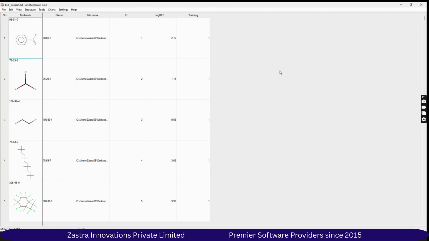Ma'am, there are many places where you can download the data set. Of course, you can go to PubChem. DrugBank you can use. BindingDB is one of them. Then there is ChEMBL. Then there is the PASS server, which you can use if you are dealing with natural compounds. There is also the ZINC database. There are ample databases, and it totally depends on what sort of studies you are going through, or what sort of data set you want.